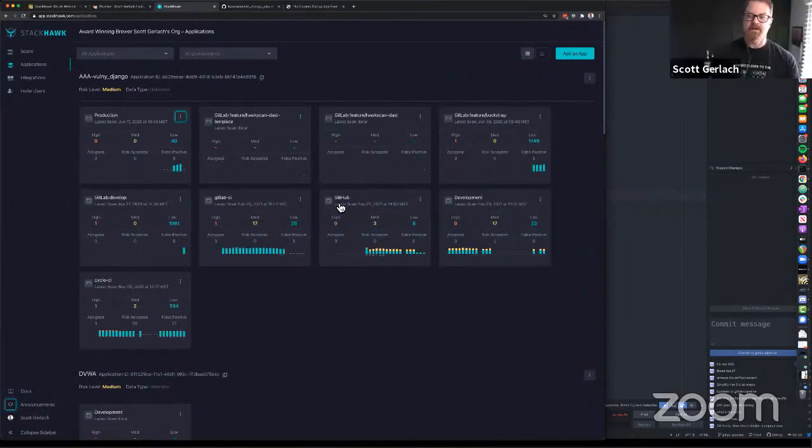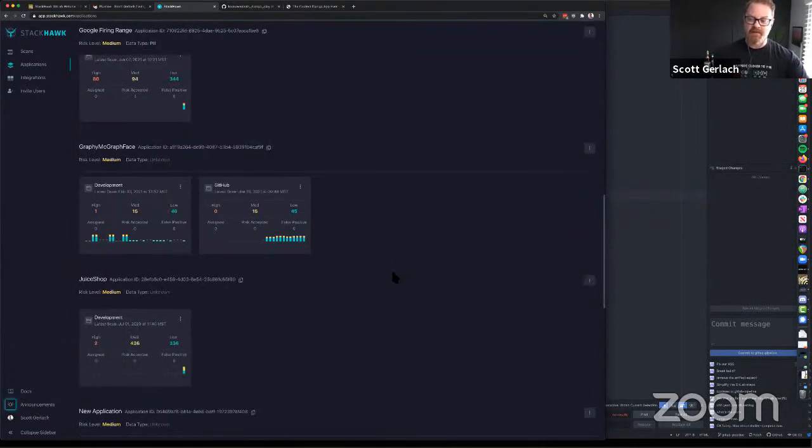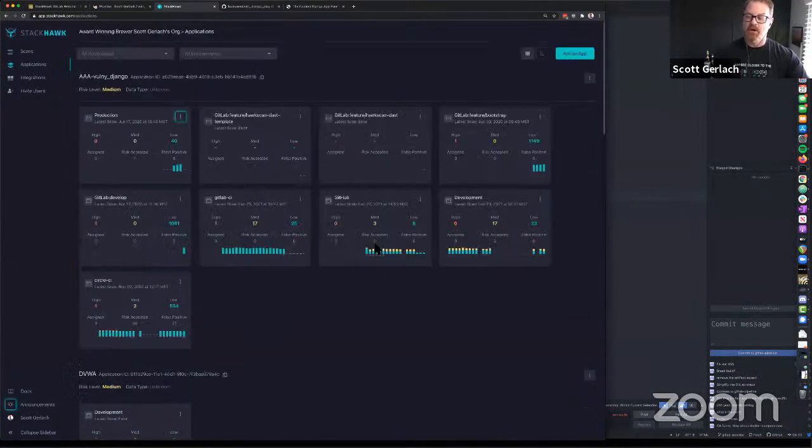So the other thing I wanted to show you was this applications overview screen. This will help give you an overview of all the applications that are in your environment, what's happening with them, when they've been scanned, who's triaging things as what. This is the one that we're working with today, our GitLab CI one. You can see we've still got one outstanding false positive. The other one I've been working with a ton is this development environment, so you can see all the scans and when they run and who has triaged things, etc.